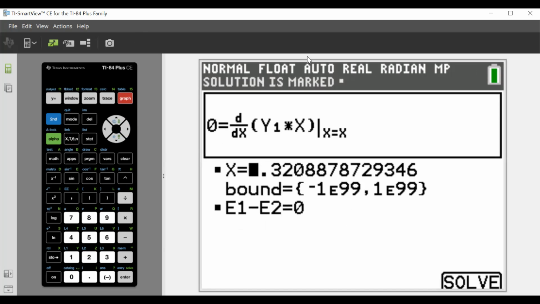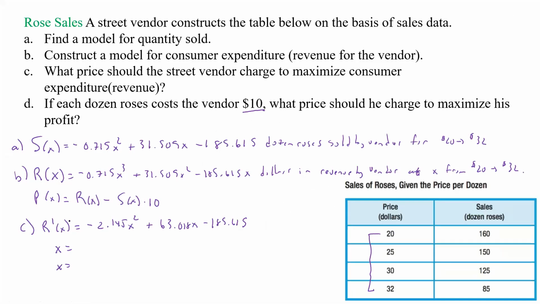And so after we've done it, we found that x was equal to 26.0515, and do we want to round it to 6, or I would just put 7. And then that other one was 3.3208. But this is outside of this range, and so I'm going to say, well, let's drop that. We don't need that one, so we'll drop it because it's not going to be within the range we need.